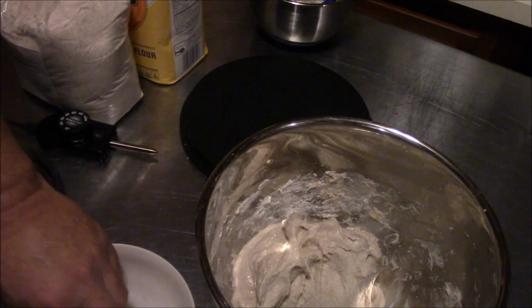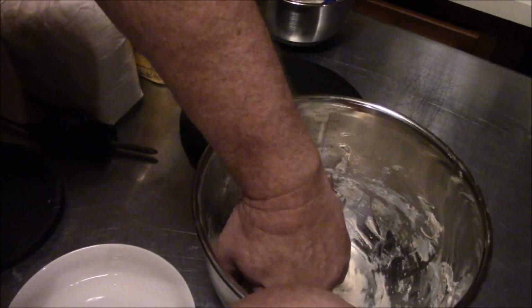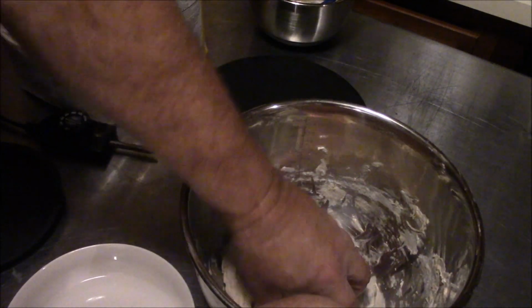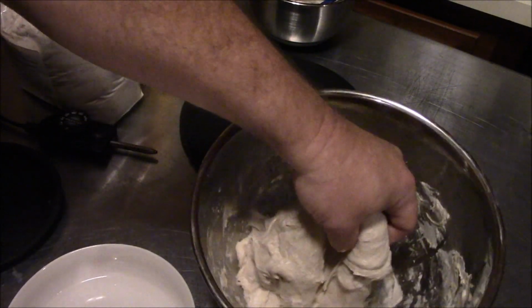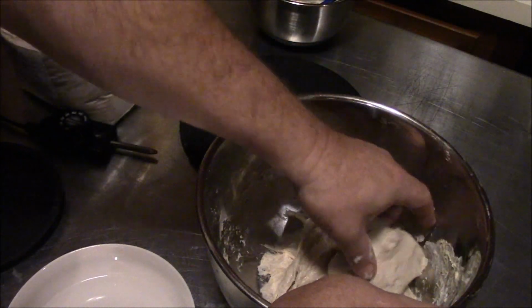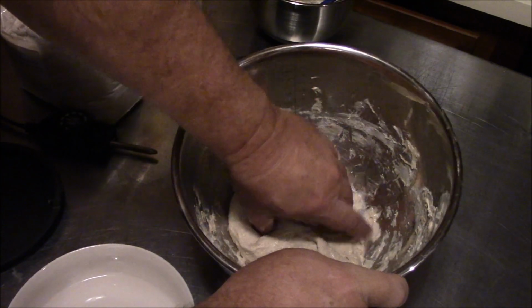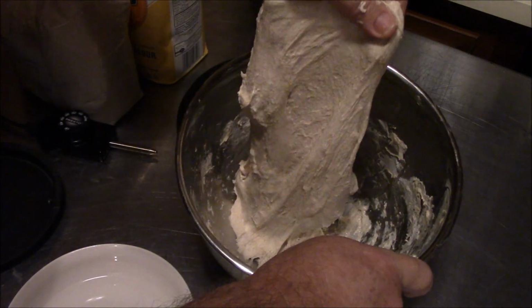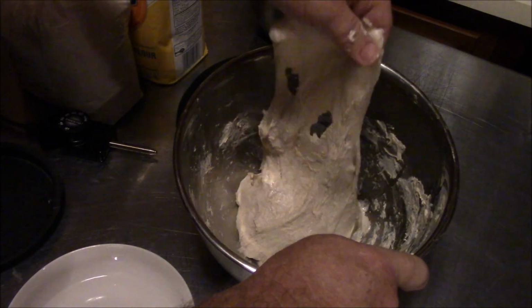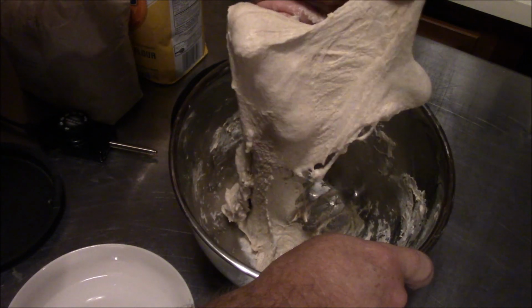So keep your fingers wet. You don't want to get too much water into your dough, but you want to go ahead and get this dough mixed in here. Now guys, this takes about 5 minutes to get it fully incorporated, and I don't want to keep filming that long, but we'll just keep working this dough. I want you to see the change in the elasticity. Remember how it broke away? It's getting stronger and stronger. It's got more stretch to it.